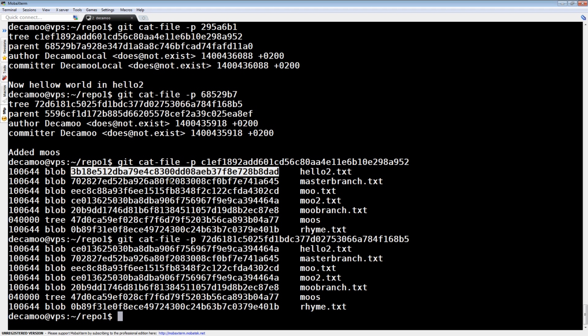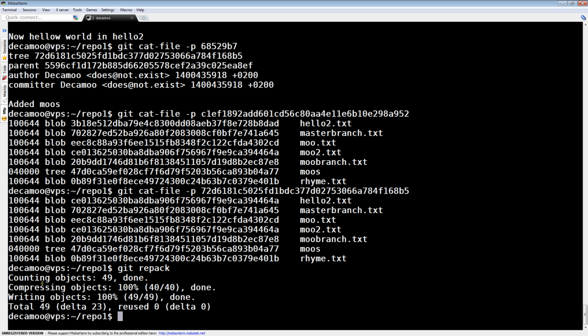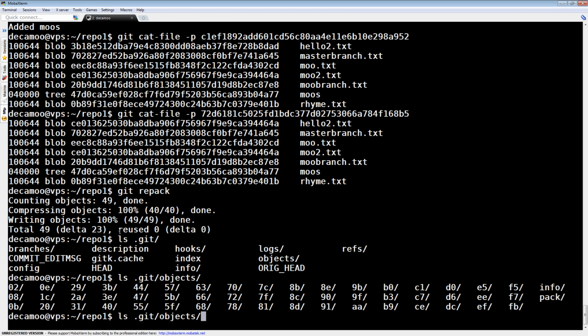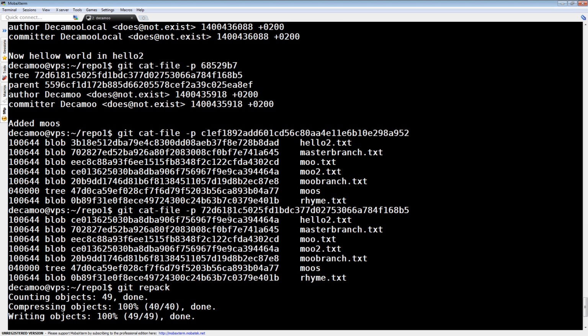But what it does underwater, when you're working locally, most of the time you won't notice this, is that when you do git repack, for instance, it will compress itself. It'll start packing things together. It'll take a look at all the files and see which files are like other files and create diffs between them, so it doesn't have to store the entire thing, but can just store one original and then a bunch of differences between the files. So it sort of tries to compress itself.